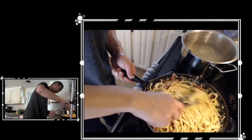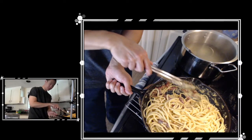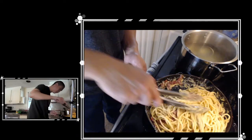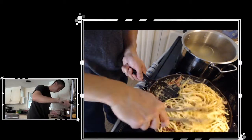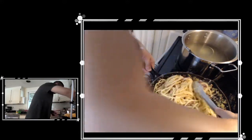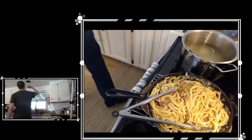All right, there we go. See that? I don't know if you can see that. Right here. It's thinning out the sauce a little bit because it seems like it's a little thick. Maybe I did add a little too much cheese. Yeah, that's the right consistency. You know how you can tell it's the right consistency? Come on.